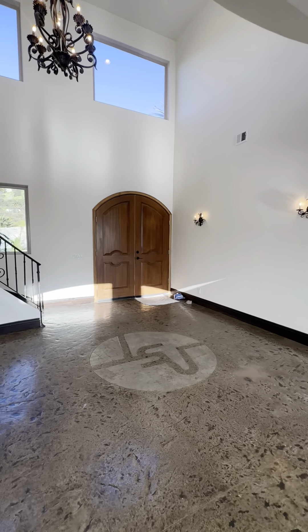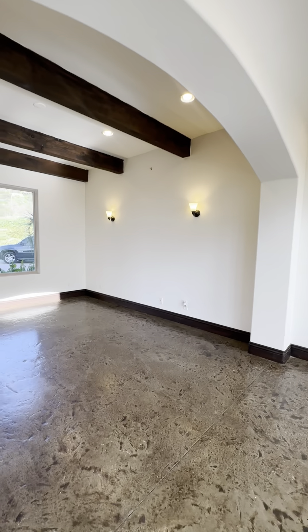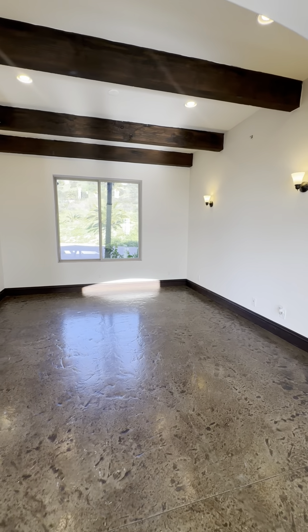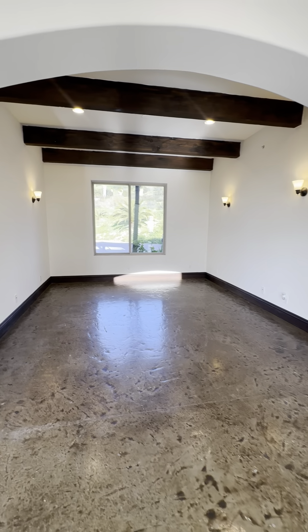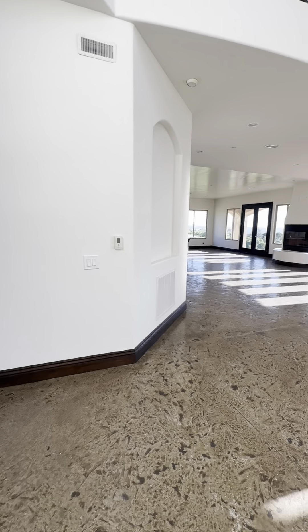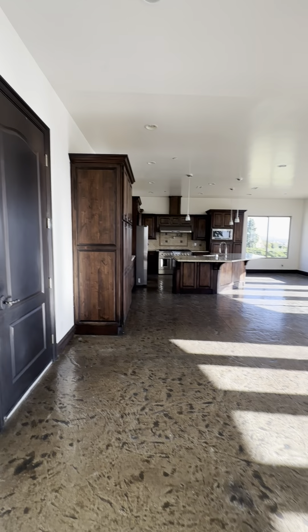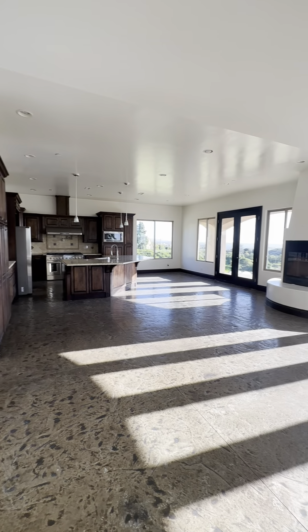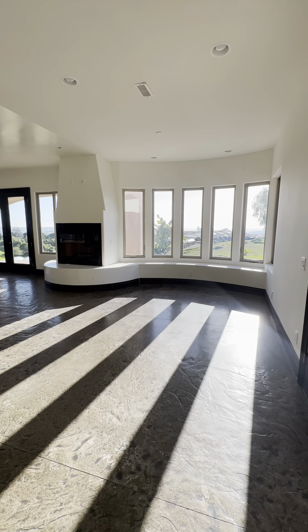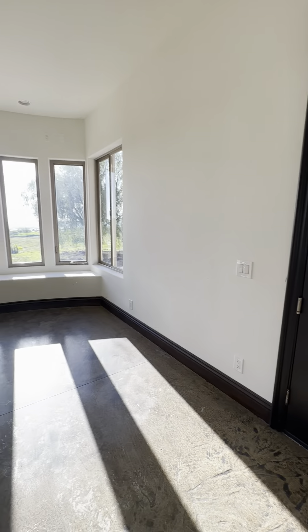We're going to keep walking straight. Here's another little area which looks like it could be your formal dining room space, or it could be another TV room. Let's head into the kitchen space — what a lovely kitchen, it's huge. I love that you have this area to put a nice table for your kitchen. These views are just really beautiful, and look at the outside patio — we'll go out there in just a little bit.